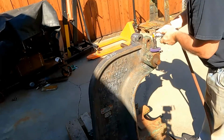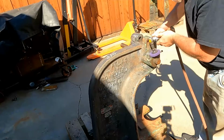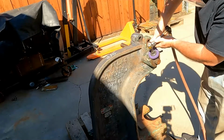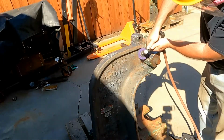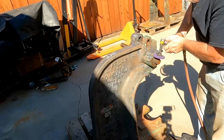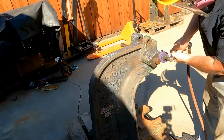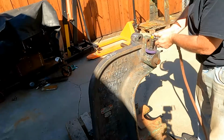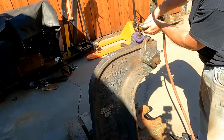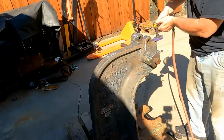I'm using a right angle air grinder with a buffing wheel to go ahead and clean the casting completely up. I've got face shield, welder's cap, and my 3M breathing mask on. It's just not something to mess with. This paint tested negative for lead, but I just operate like everything's lead. This cast iron, when you go grinding and buffing on it, it particulates off, and it's quite a nasty dust that it makes in itself, not to mention the paint as well. So I just cover up and protect there just as a level of caution.